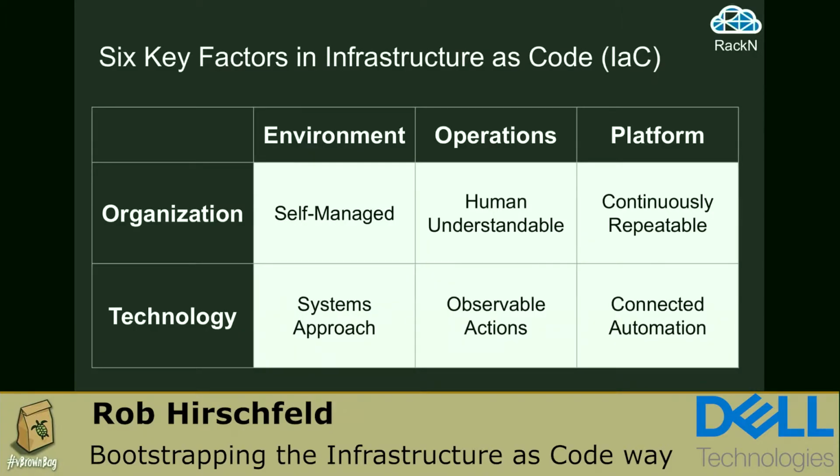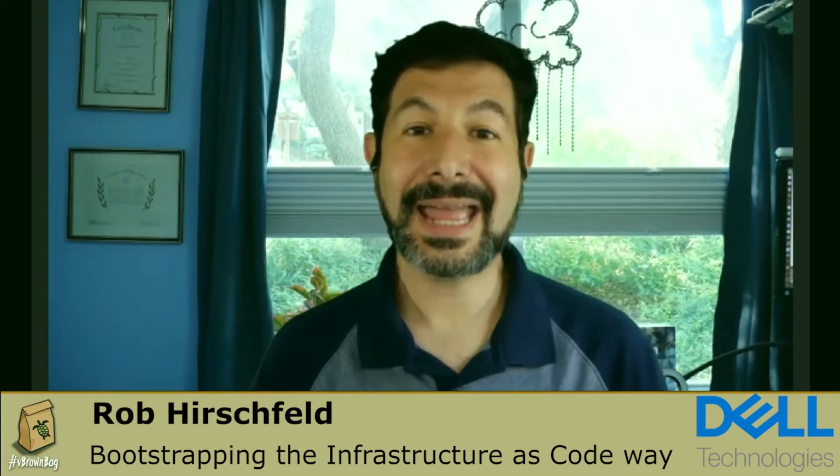And then on the technology side, we also have to approach infrastructure as code in a systems way. So when we look at this, we're not just trying to solve one problem. Can I provision a machine or can I configure it? We're actually connecting a whole bunch of pieces together, from certificate management and inventories and manifests and DNS. All has to be done together. Otherwise, we're really just creating little islands of automation.